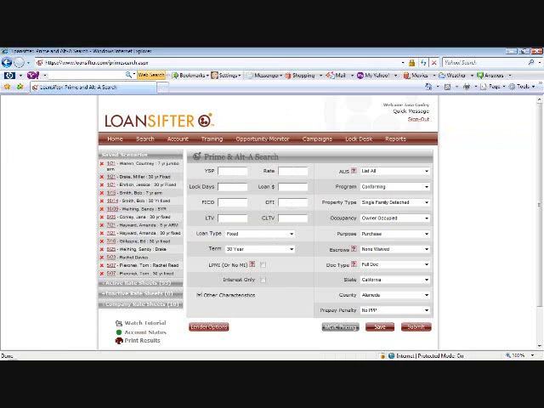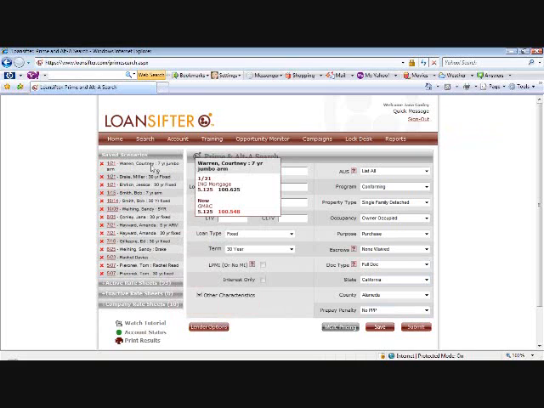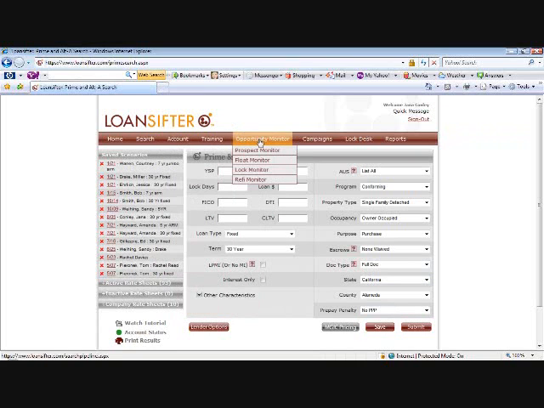I think most of you already know how to save scenarios. Once you've quoted out a deal and submitted it, you got your pricing, and you click Save, it shows up over on your left-hand side. All of these deals are automatically in your Opportunity Monitor. I'm going to go through a couple of the pages. We won't do Refi today, we'll do that next week. We'll go through Prospect, Float, and Lock.